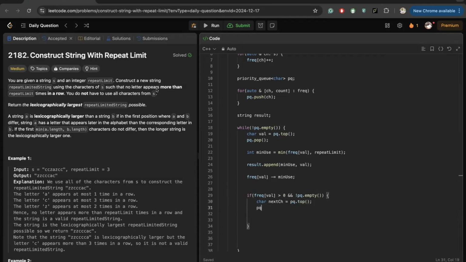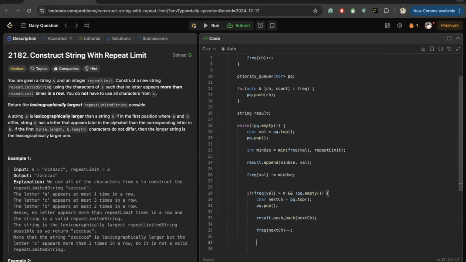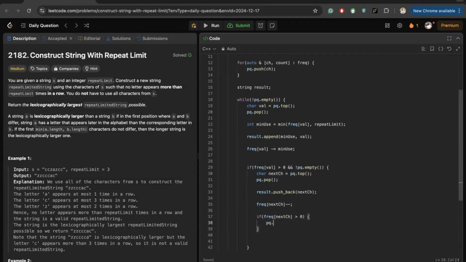We reduce its frequency by 1 and also add it to the result. Then we need to check if its frequency is not 0. If it's not 0, we need to push next back into the priority queue.